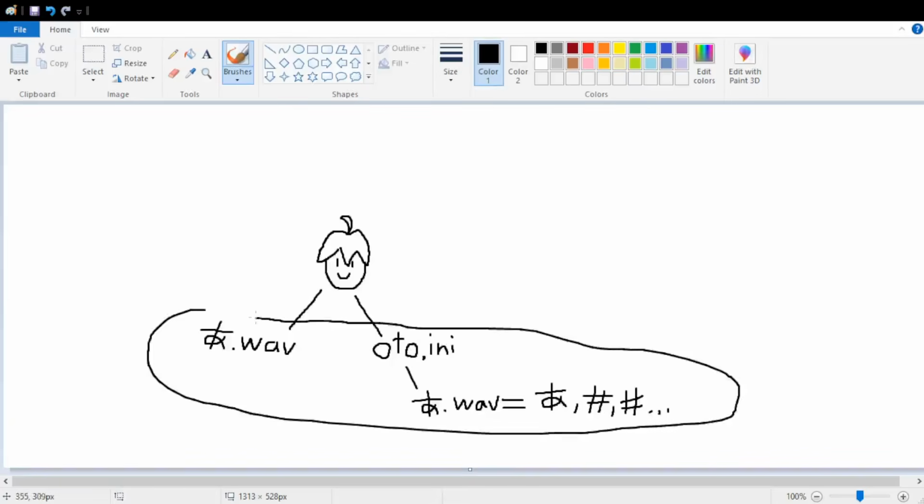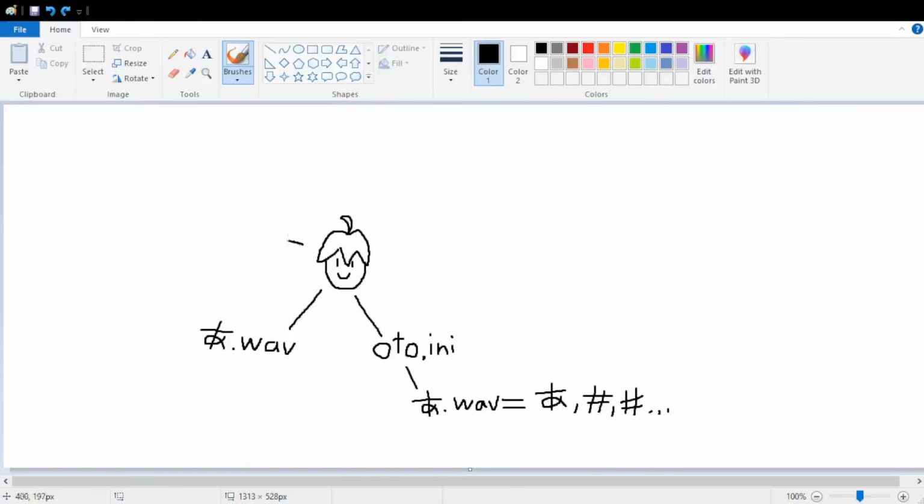And it only needs one more thing to work, debatably, which is the character.txt. This is just a simple text file that stores the name of the bank and something called image, and it leads to the icon. The only thing this file needs to do is name. If you're making your own bank and you don't have a picture, no stress, just write the name, and that's all it has to be.